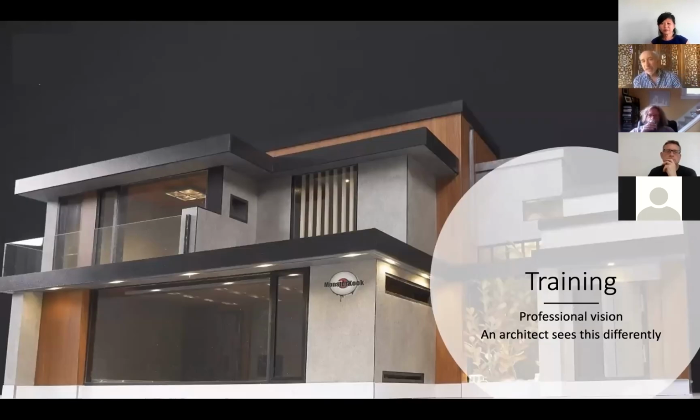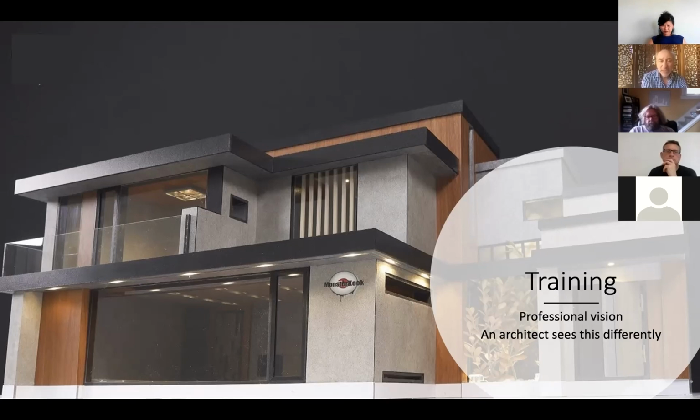Then there is something that has been referred to as professional vision. Professional vision is what happens when you learn to be an expert at something. For instance, a mechanic has professional vision about a car engine. When a mechanic looks at a car engine, she or he sees the parts, sees how the parts are connected to others, sees whether a part is damaged, worn, all sorts of things. They see it differently than somebody who hasn't got that expertise in assembly, disassembly, and repair.